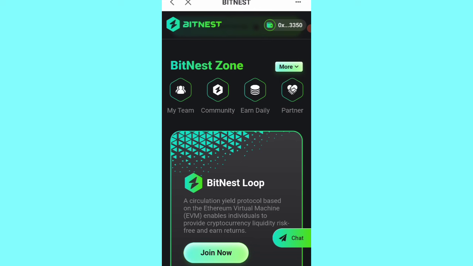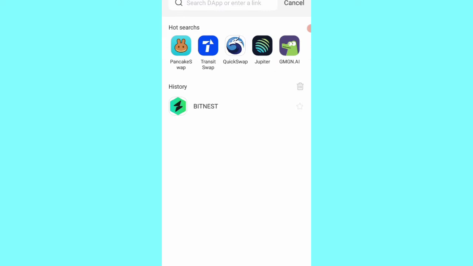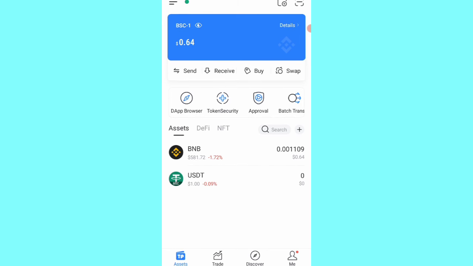But if you already have a Token Pocket wallet, then all you need to do is to have a BSC account, and this is it. This is what your Token Pocket account should look like. You see BNB BSC. In that previous video, I explained how to enable the BNB and the USDT BSC network on Token Pocket wallet. You need this BNB as gas fee, and you need USDT BEP20, which is the USDT on the BSC network, to deposit. So whatever amount you want to deposit to this platform, you need to have the USDT on the BEP20 network, and you also need BNB to use as gas fee.